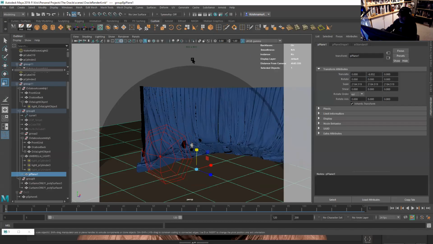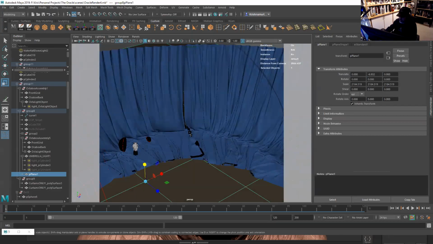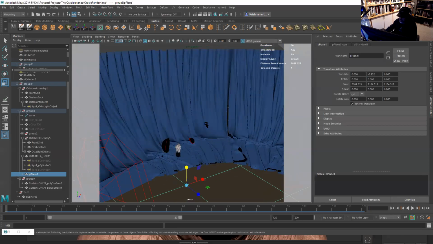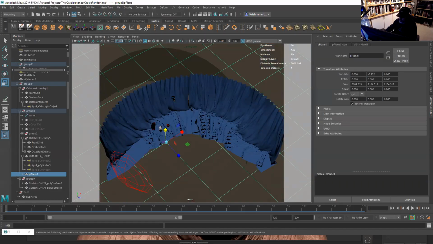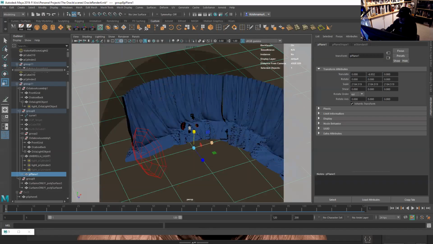You have nCloth in Maya. You can do some tutorials. I have no time to show it today, but it's called nCloth. And then you can simulate cloth just doing cloth simulation here in Maya. I dragged this thing across the floor until I got this shape. And then I turned it into this round surface in here.